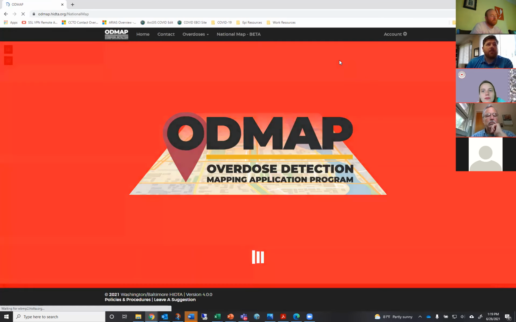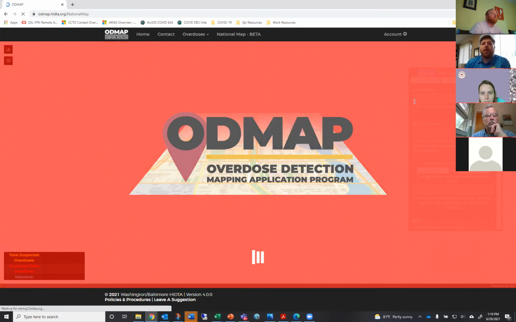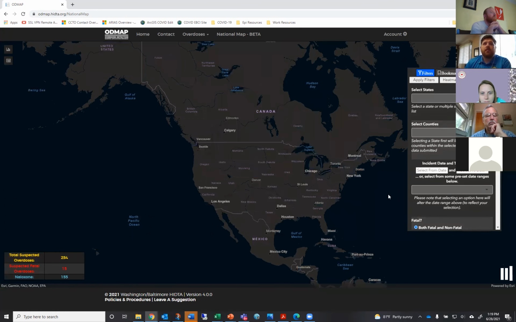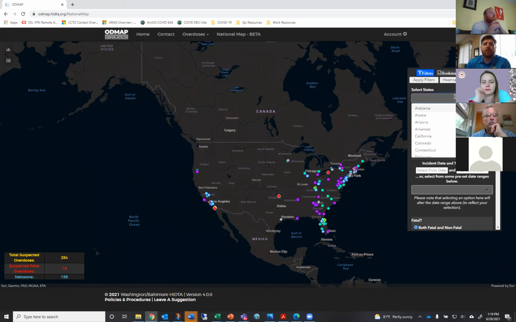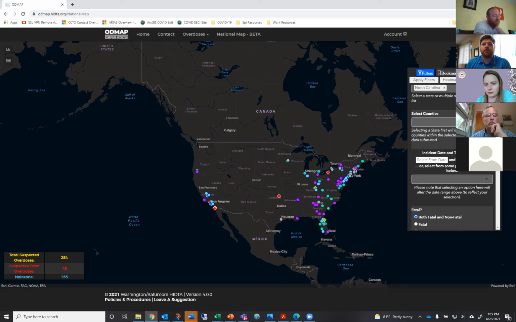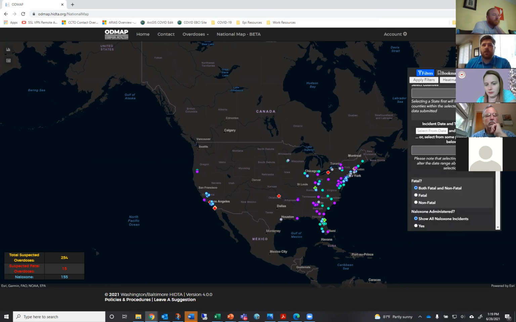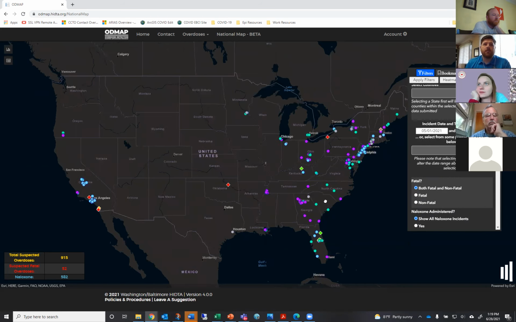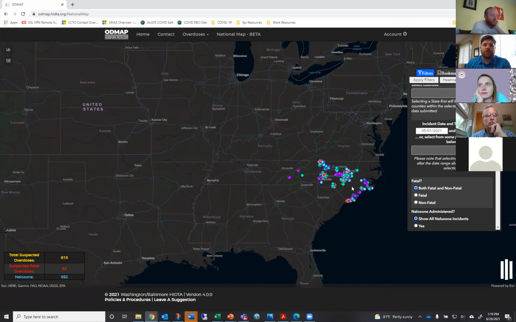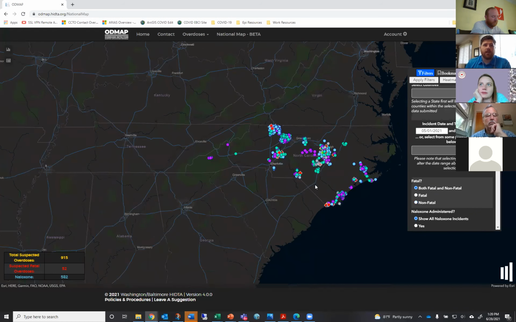And go back to the national map. Then the heat map. Oh, let me wait for this to load. Okay, we'll go back to North Carolina. And let me just show you all of North Carolina. Let's just do that. So let's try that out. See, only a few counties in North Carolina are actually entering the data here.